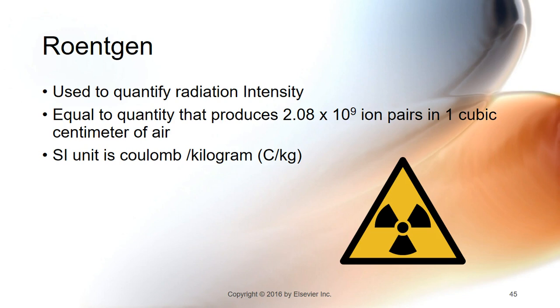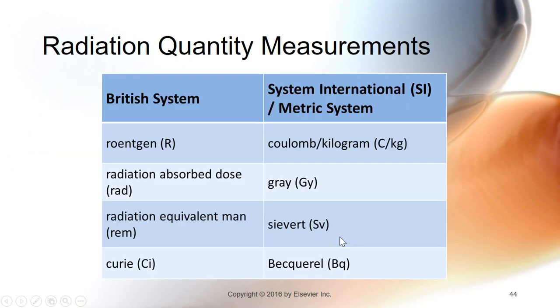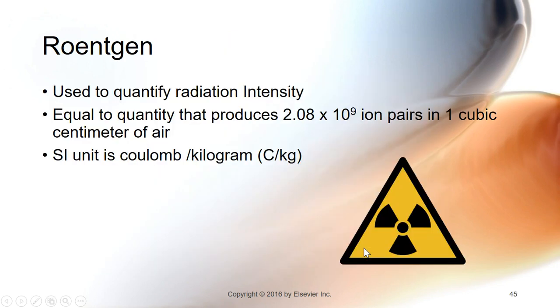So the intensity of that is measured in a Röntgen. You may see the SI unit of coulomb per kilogram, but I can tell you in the real world, Röntgen is probably used more often. What I have not written here is that a Röntgen is just a big R, okay? So a big R for Röntgen.